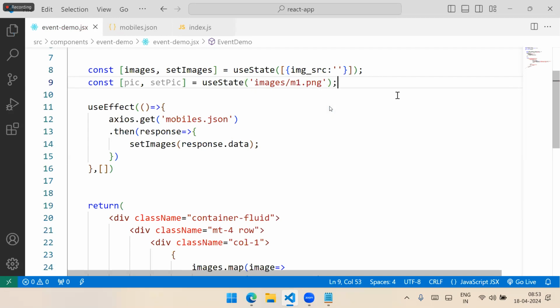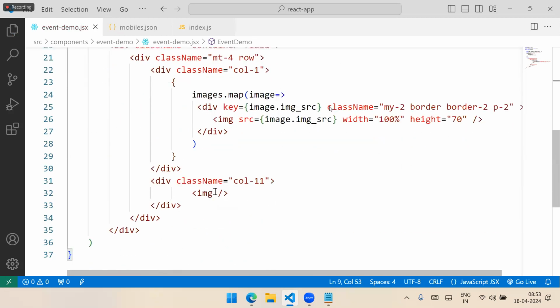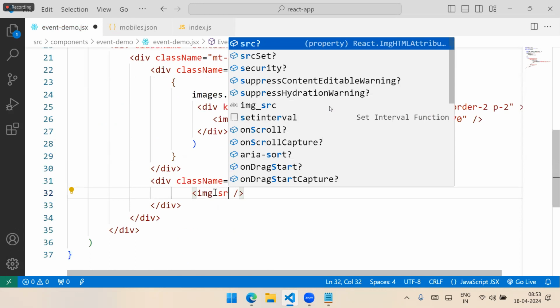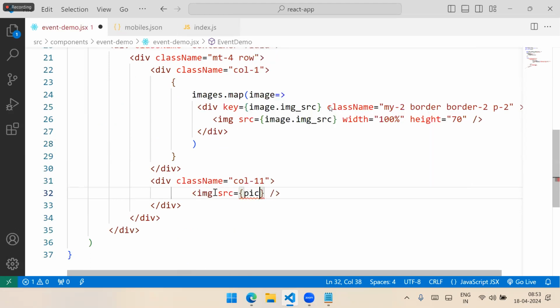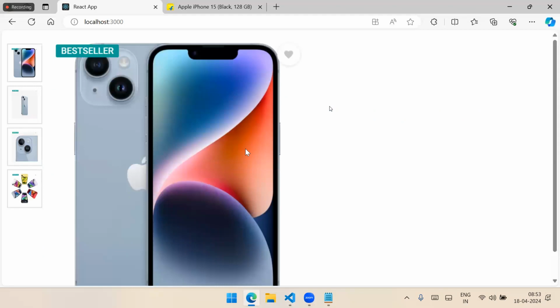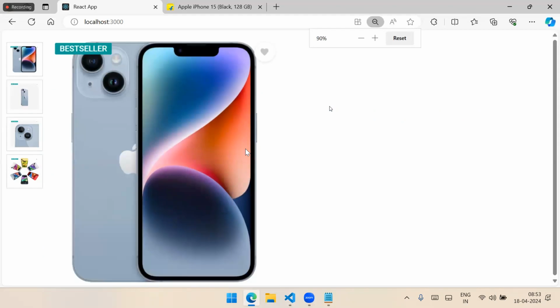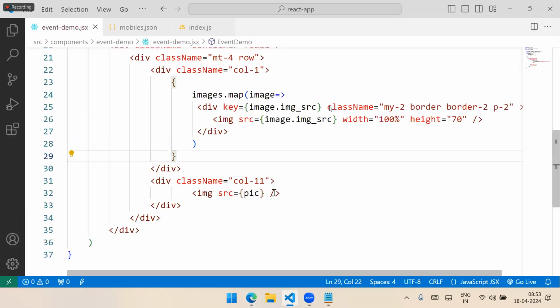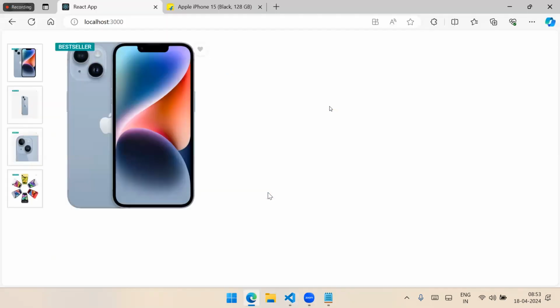And this pick I will use here for the src. So src is equal to pick. That means that is the default one. It's very huge, so I will give height as some 400 pixels. That is fine.